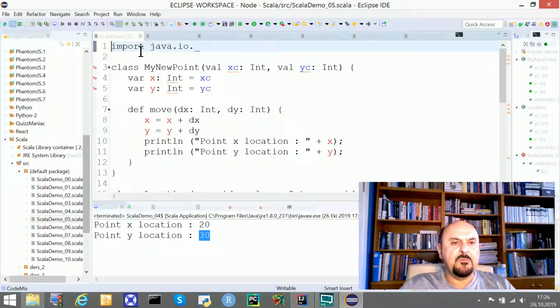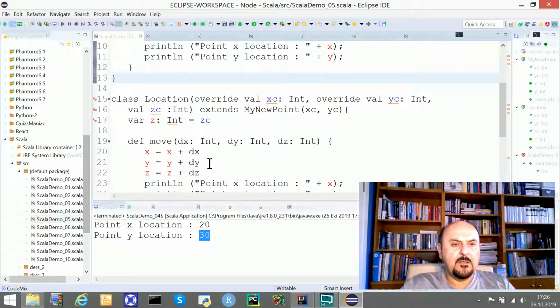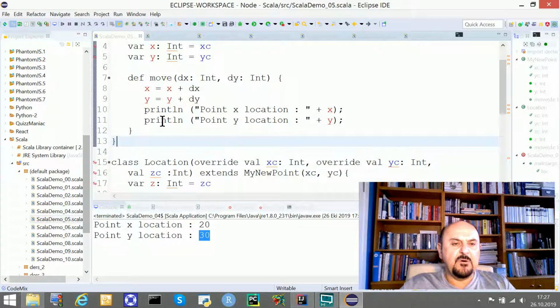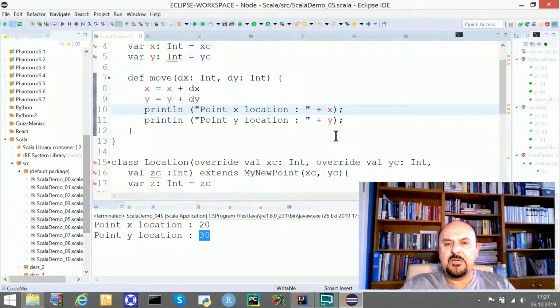Of course, we import the necessary modules here, and my new point I am saying here, and this time also two arguments that I've been using, xc and yc. Variable x will be increased by a new dx, and variable y also will be increased, and this is the explanatory text.